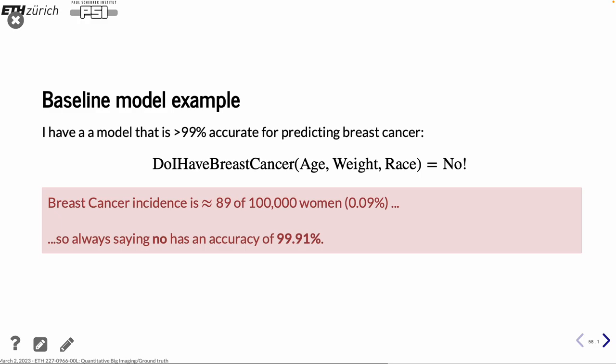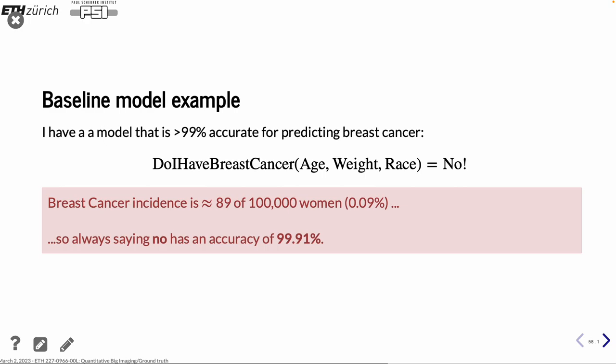And the predictor is, do I have breast cancer? You add age, weight, race, and say the answer is no. It's actually really good, because if you look here, the incidence is 89 out of 100,000 women. That means 0.09%. Fantastic, isn't it? Problem is, it actually fails to see this little detail, but we can use this kind of algorithm as reference when we implement something else.